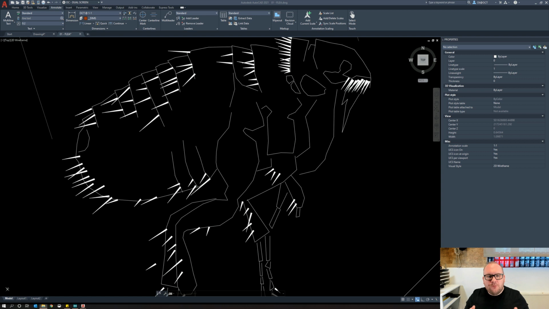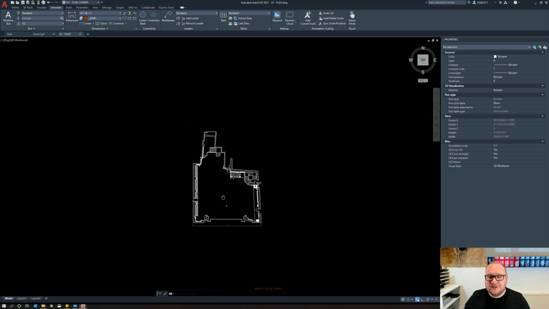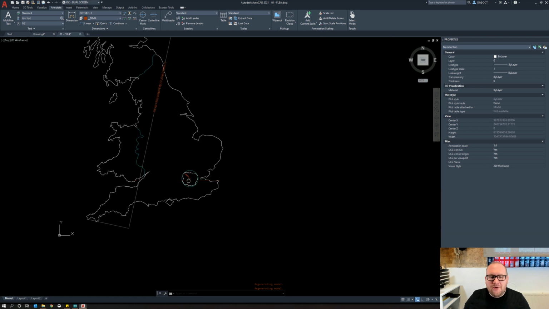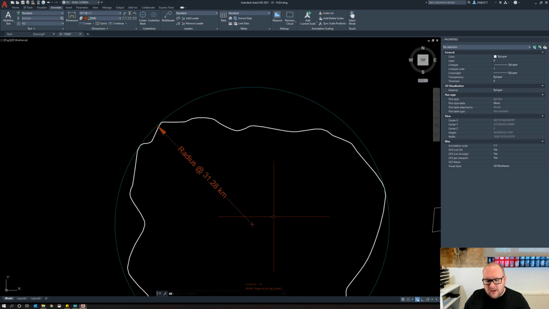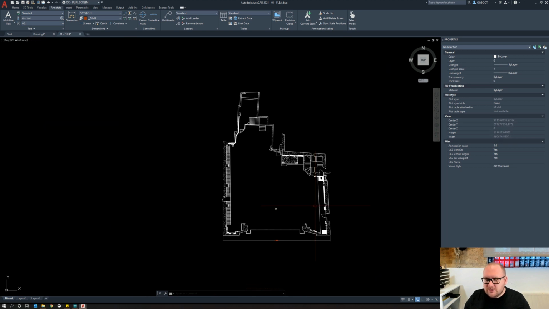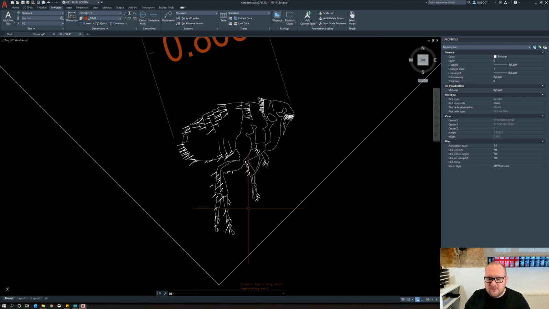And on modern day computers, this document is slightly obsolete in the sense that I can zoom out from the flea to find the screw within the stageway, within the theatre, within London, within the UK, without having to regen at all. Now, going back to CAD 2009, showing my age now, you used to have to hit RE enter probably every couple of zooms. And you can see there was a little jump as I typed RE enter. If I zoom in, again, there's no errors. The computer's managing to hold this entire file in detail with all the curves with no problems whatsoever.